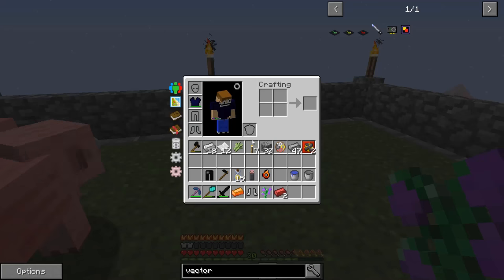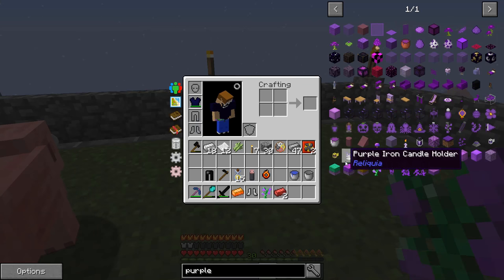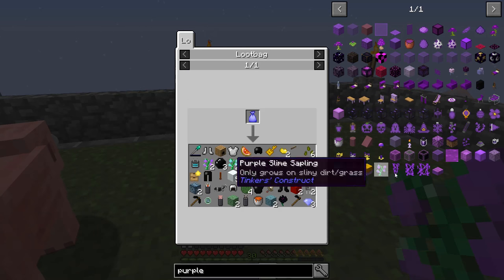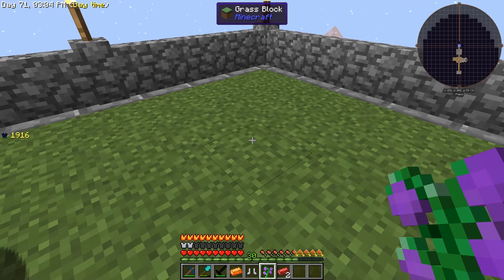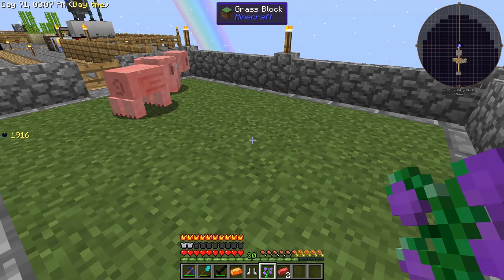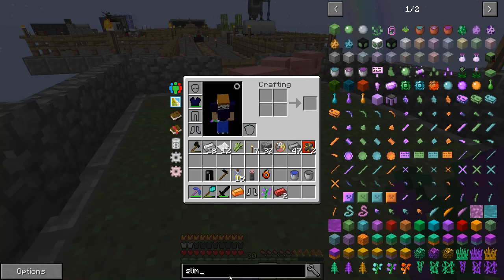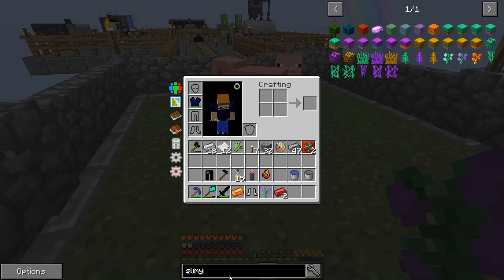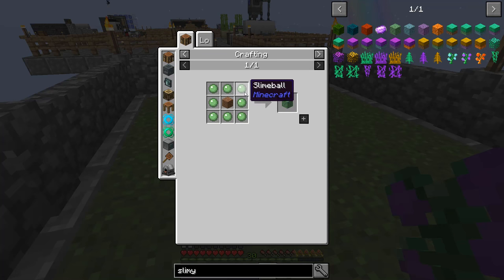And it won't let me plant it for some reason. It's a purple slime. Hang on. Does this take something different? Only grows on slimy dirt or grass. So why can't I plant it on this grass block? How do you make slimy dirt? I can't type today. Green slimy dirt. You need 8 slime balls and a piece of dirt.